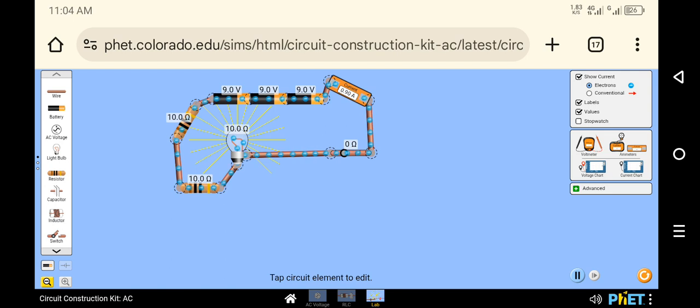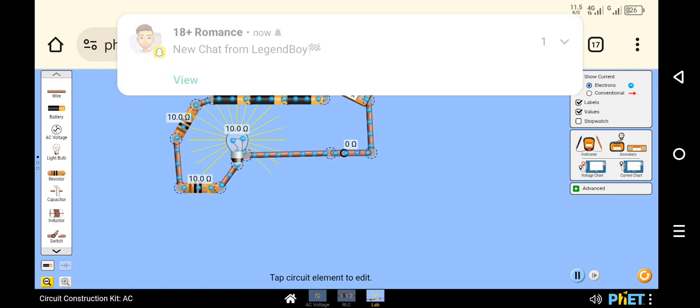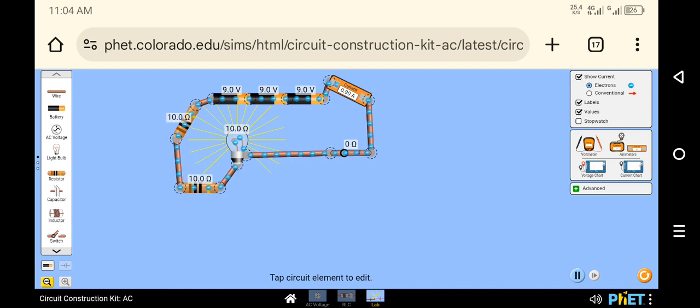You can demonstrate this Ohm's law in front of your students by using the Colorado PhET simulations. We have different components here that we shall connect in the next simulations, but this is related to the direct current circuit. Next session we shall connect the alternating current source and see how we can measure different parameters.